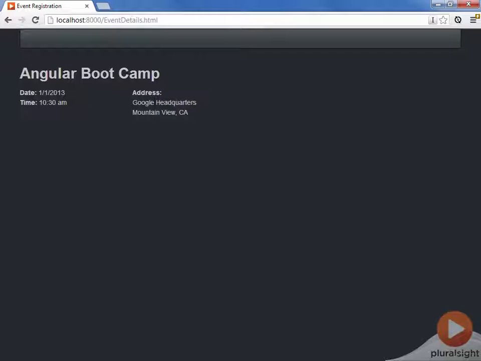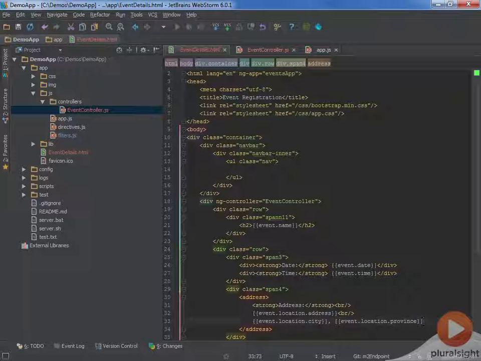Alright, looking good. And we can see the benefit we're getting out of Twitter Bootstrap. Just makes everything look a lot nicer. Now let's talk about what we've done here. You can see that inside of this markup, I'm actually drilling down inside of the event, inside the location object, to a property that I want to render. Again, this is Angular handling this for us and actually allowing us to drill down in, so we don't have to format our data in a simple single level. Instead, we can actually let the data be shaped in a way that makes sense.